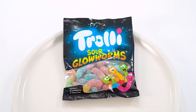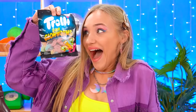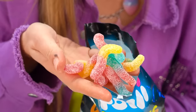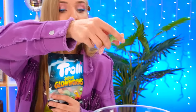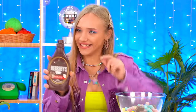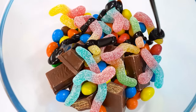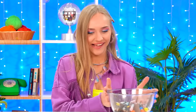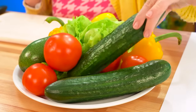Alright, one more ingredient! Gummy worms! Who isn't a fan of these silly oilies? Mmm, sure thing! In they go! Whoa! The secret to all good salads? Well, sauce, of course! Everybody knows that! Now done! Gran thinks that's a sugar overload! I agree! Anyway, let's get chopping!